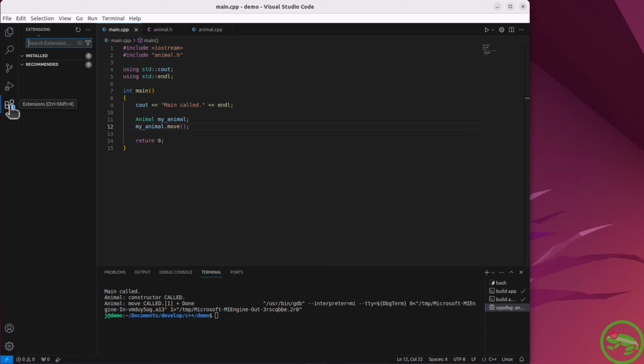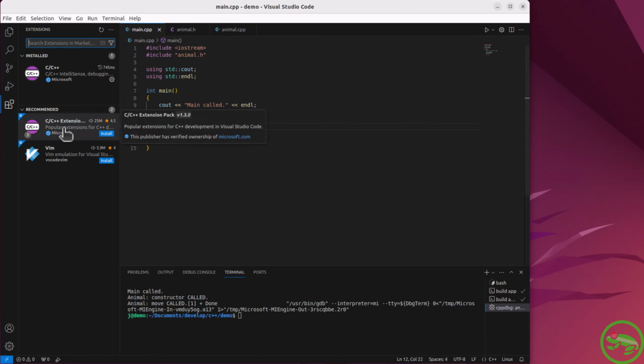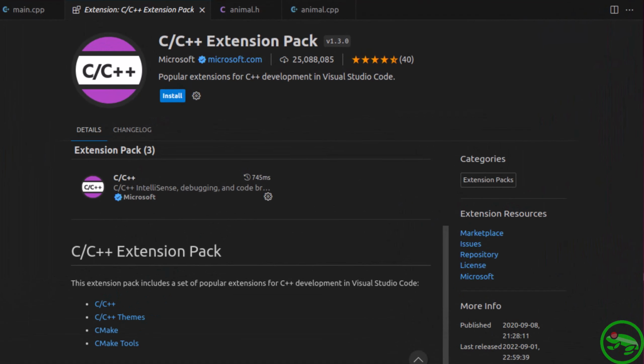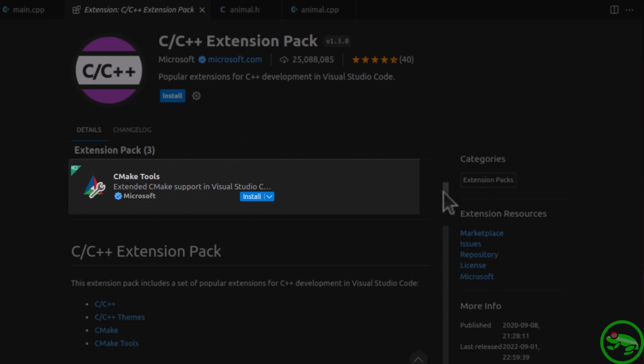Ultimately, what we're really doing here is giving you the motivation for selecting a build tool extension. Visual Studio Code has probably already tried to nudge you into this direction, and here it's suggesting I install the recommended C++ extension pack. Critically, the pack contains the Microsoft CMake Tools.